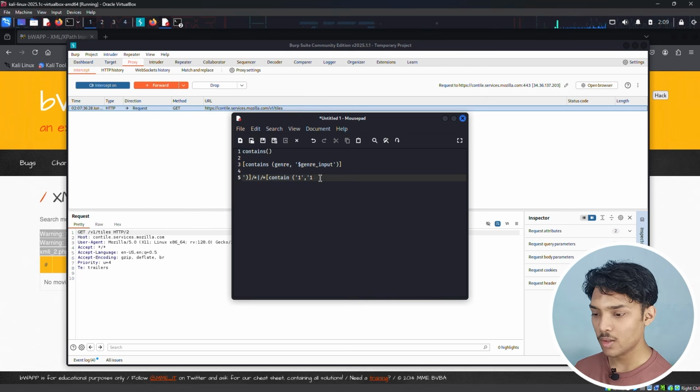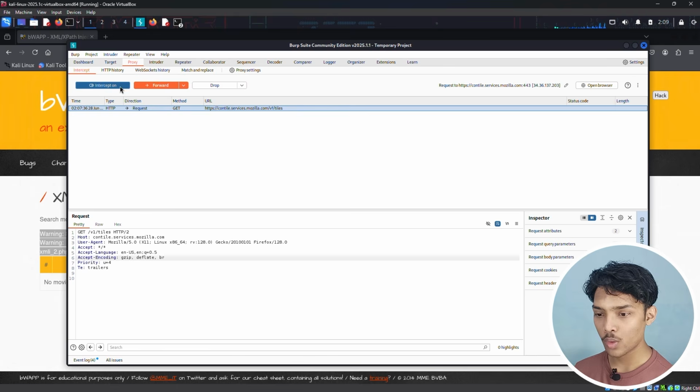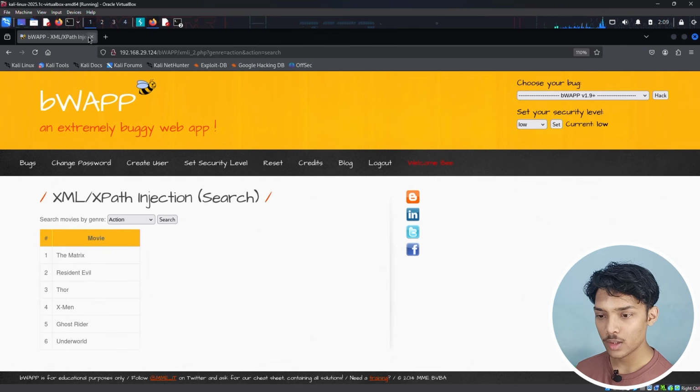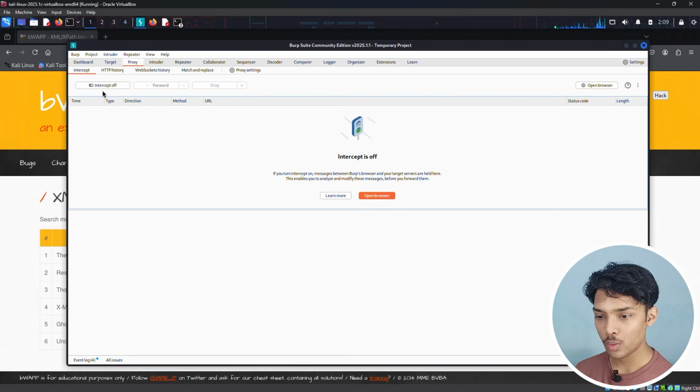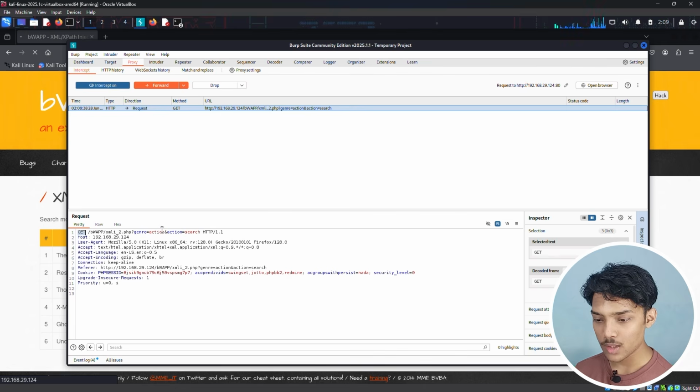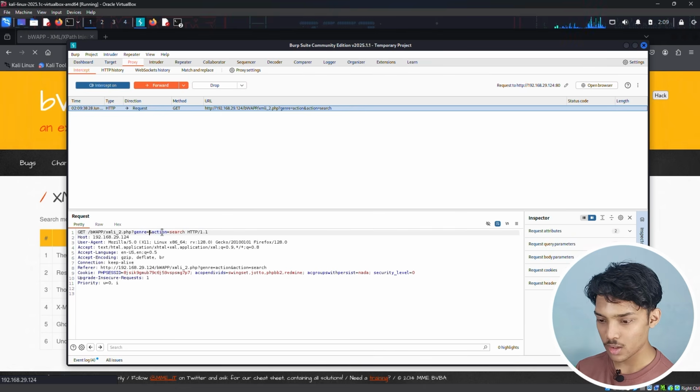So let's copy this, go to our Burp Suite, turn off the intercept, and search for any movie here. Then go to Burp Suite again, turn on the intercept, search again, remove this action here and paste the command we have copied.